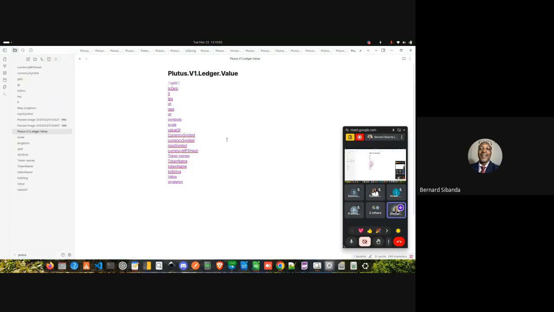You see what I selected here? Let's see. Yeah, mine is this one. Plutus V1 ledger value. Some of you are ledger.tx. Mine is this one. So basically, this is what I have.